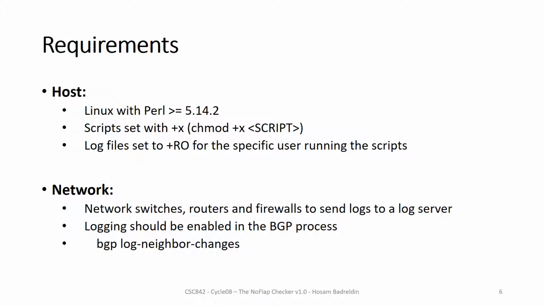So from a network perspective, basically you need your switches, routers, firewalls, and all these devices to be set up with syslog to send to our central syslog server. Pretty much you have to set up an IP address, and you have to open the port, and allow this to be saved on the central server. An additional step for BGP: you have to tell it to log. Basically, it will not log neighbor changes unless you tell it to. It's just specific to BGP. For EIGRP or OSPF, they will automatically log for you.